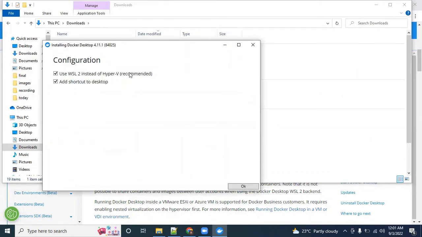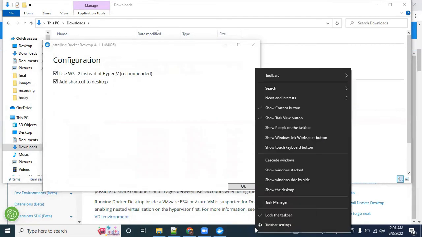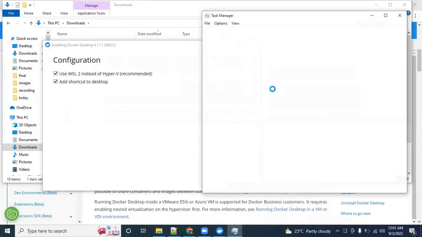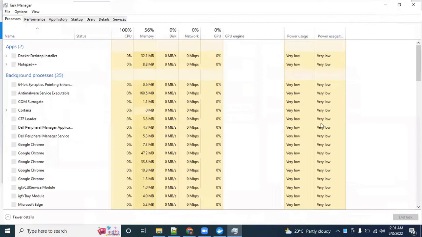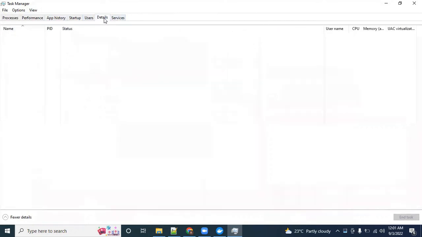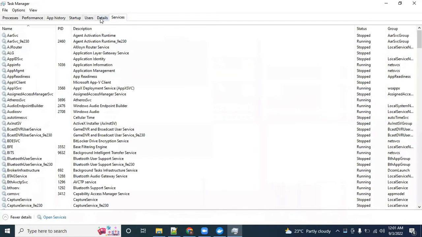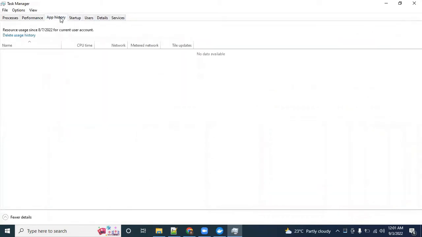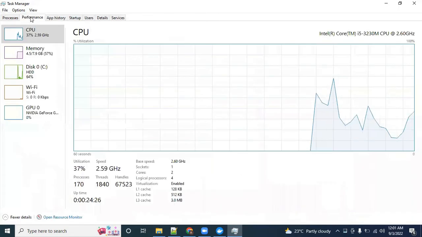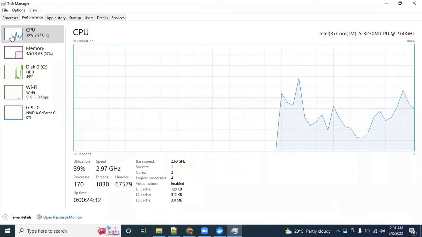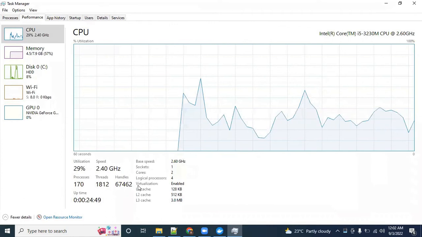Before that, you have to check in your system that Hyper-V is enabled. For this, you can right click on your taskbar, go to Task Manager, and under the performance tab you can check it.